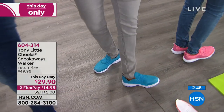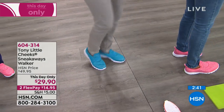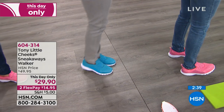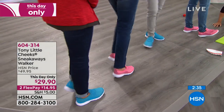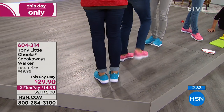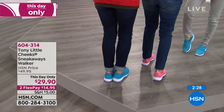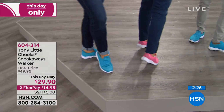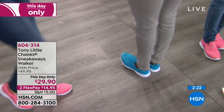Dr. Ravitz confirms: this is the same technology as the sneaker boot but different — the Sneakaways have a SEVA multi-sport bottom with a different heel. It's here in your choice of color. The clock is almost up — a couple minutes away from that savings on the massager, which is a great holiday gift.